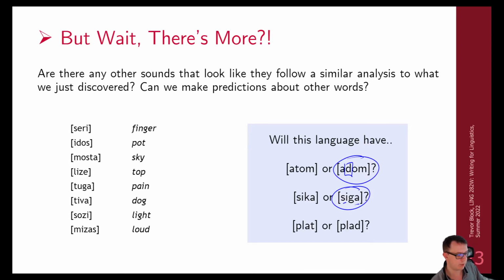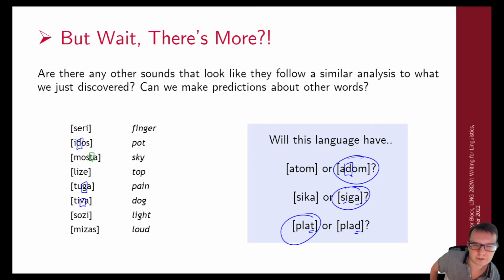What about plot versus plod? We're looking at the end of a word, so we would expect something voiceless that's elsewhere. We could check in the data, and if we highlight all of the other voiced sounds, what we notice is that they're always between vowels. And if we take a look at other voiceless sounds, like the T in mosta, that's not between two vowels. In fact, that's the only one that we have really. So we can make a prediction and test it if we have more data, but at least we can think about things and try to give reasons as to why this occurs. That's an important skill for later linguistics courses.